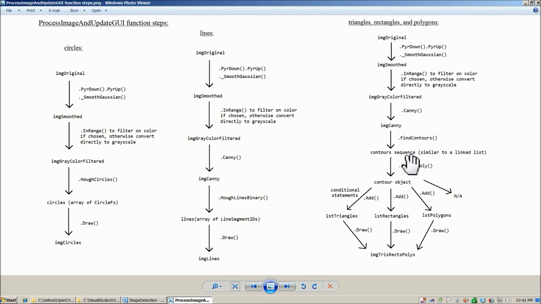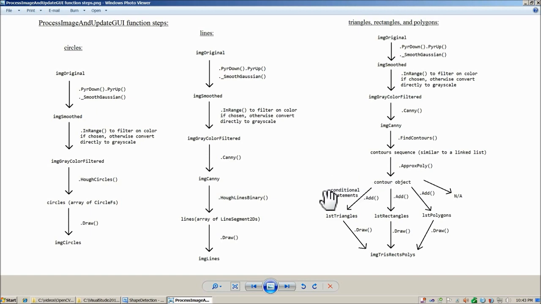Now a contour sequence is very similar to a linked list. So the contours is an object, of course, but it actually just points to one contour to begin with, the very first contour in the sequence. So what we're going to do is step through that sequence, or that linked list, and for each case in that list until we get to the null end of the list, we're going to take a look at that contour individually. So the linked list we're going to refer to as contours, and each individual contour that we're looking at, we're going to call our contour object here.